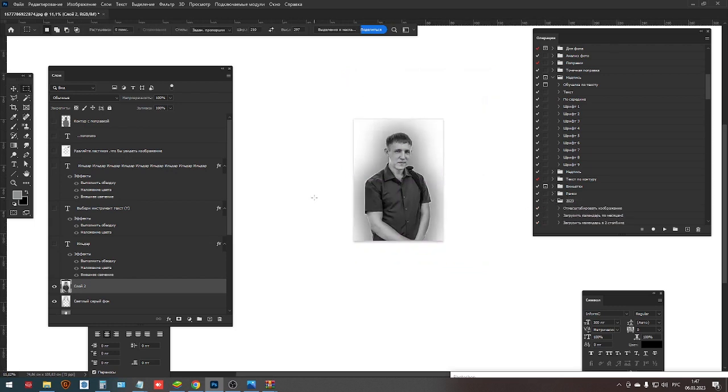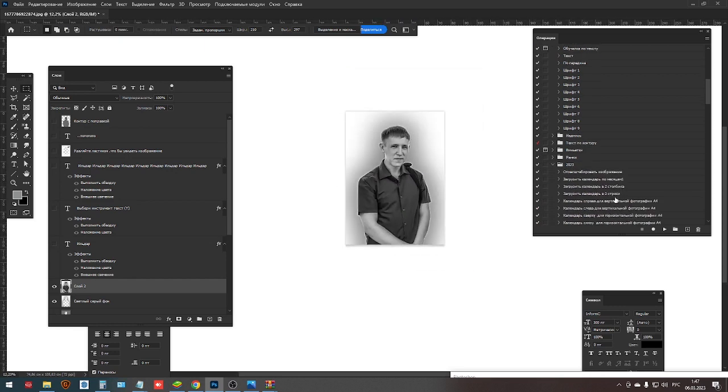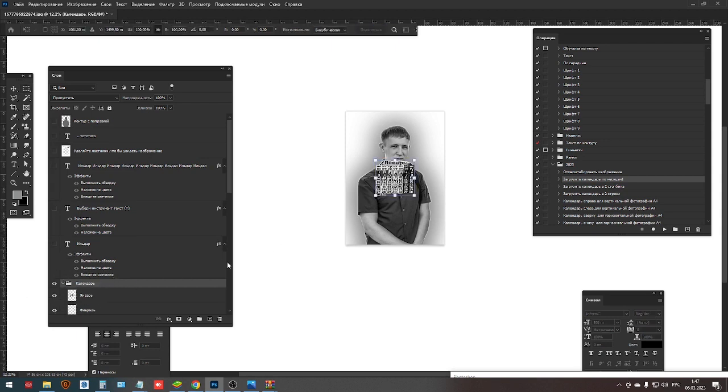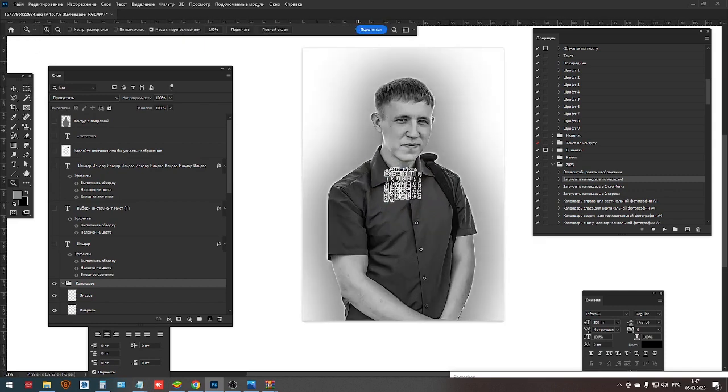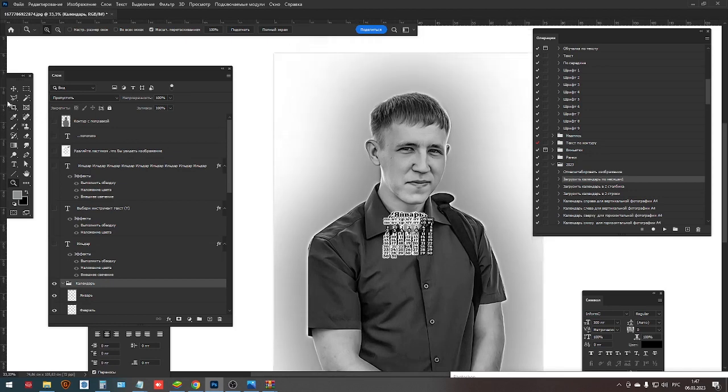So, calendars. You can make a calendar out of a photo. You can download a calendar by month. We have a calendar folder. All months are uploaded there. To reduce the size of these months, we take the calendar, press Ctrl T with the Alt and we reduce. That's it, we're getting closer.